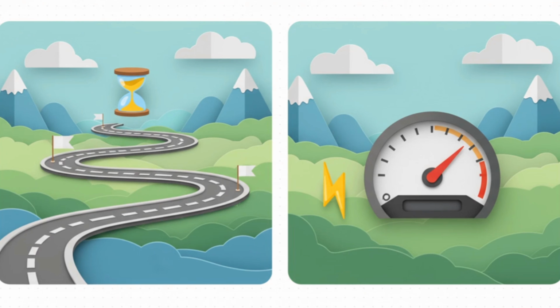Now, this slide shows a really important distinction. You've got average rate on one side. That's like figuring out your average speed on a long car trip. But on the other side, you have the instantaneous rate. That's what you see on your car's speedometer at one specific moment. And in kinetics, we usually care a lot more about that instantaneous speed.